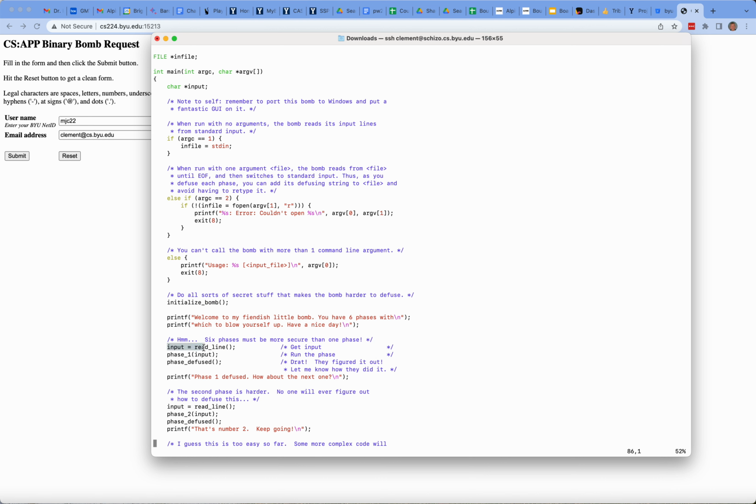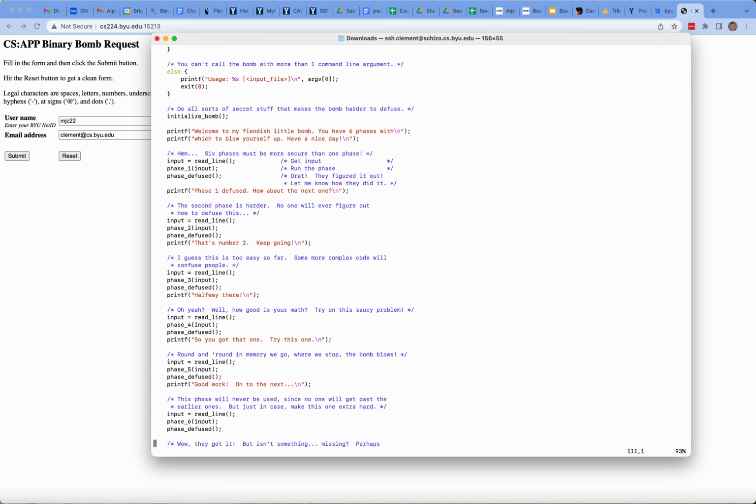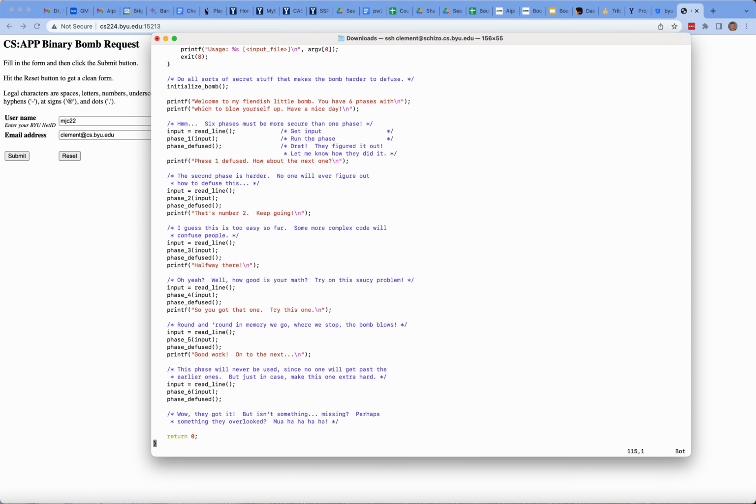It's then going to read a line from the things you type in, and then call phase 1 on that input. And if it works out, you've defused that, and you can go on to phase 2. If it doesn't work, then it's going to blow up, and you'll know it. And if you get to the end, then you've defused it, then you know you've got it working.